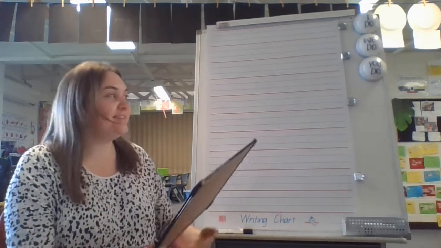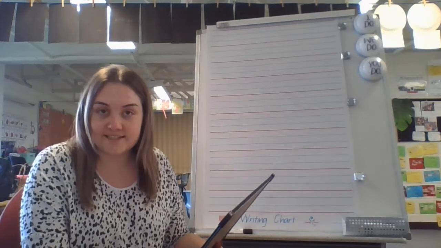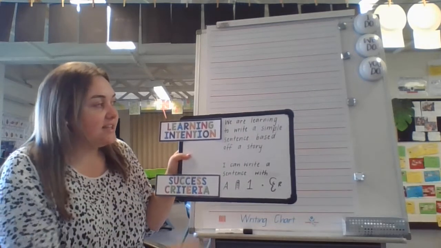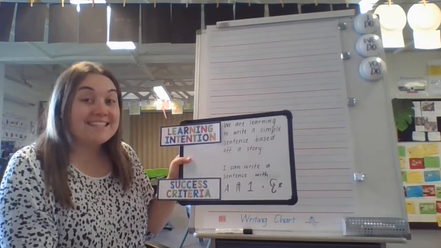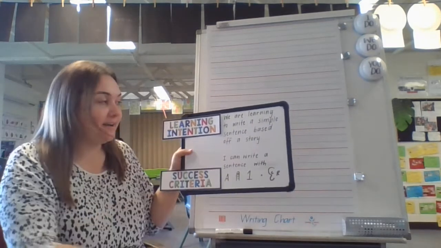Good morning, grade 1. Today we are going to write a simple sentence based off what Mrs. Andrews just read. So let's go through our learning intention and our success criteria. Our learning intention is we are learning to write a simple sentence based off the story, which is Stellaluna.